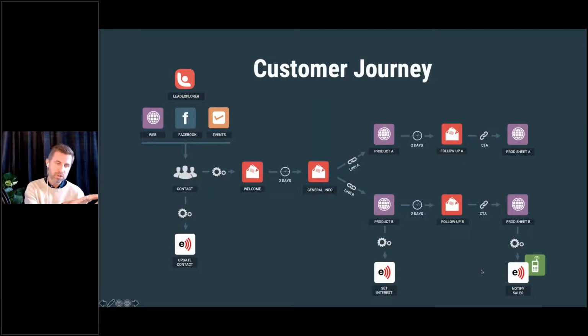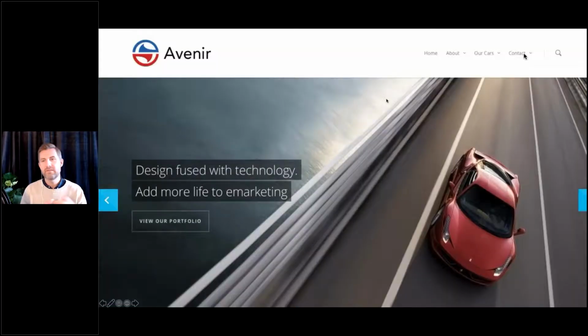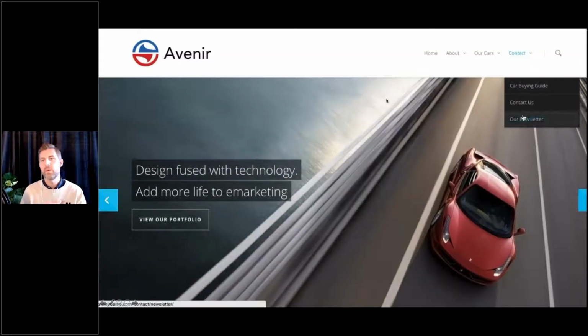So now we're going to journey through this customer journey from the 3 perspectives: you working in eMarketeer, your colleagues in sales, what are we giving to them, and your new lead or your new prospect that's going on this customer journey. So let's have a look at how this all plays out across the different touch points and across your eMarketeer platform. So first off, we have our lead visiting our website.